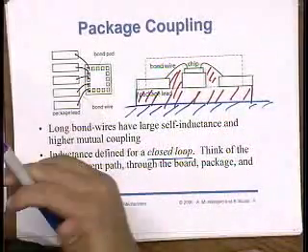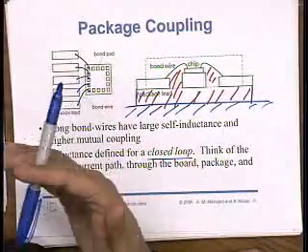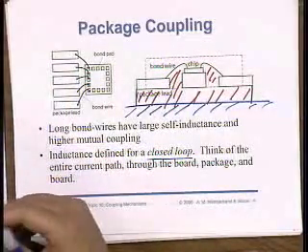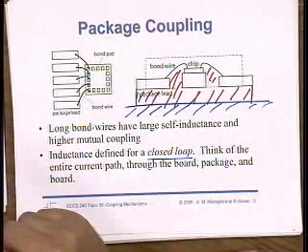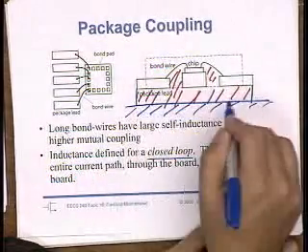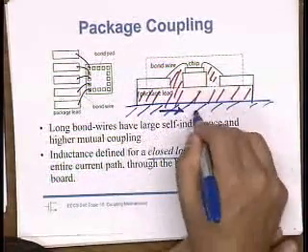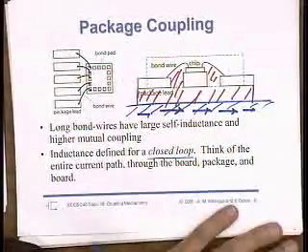And if you want to make that concept more precise, you have to talk about what's called partial inductance. It's something that I won't get into in this lecture, but if you're interested, come talk to me and we can talk about it. The important point is that here the current is flowing in this ground plane. That's why I define this loop in this following manner.